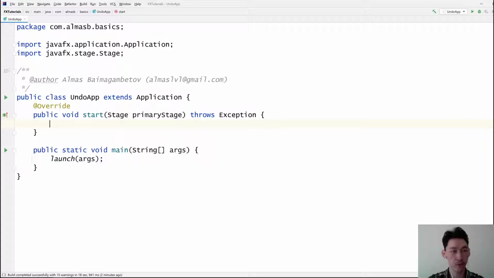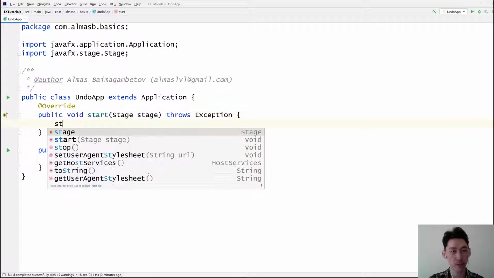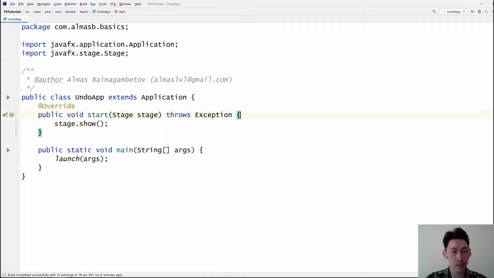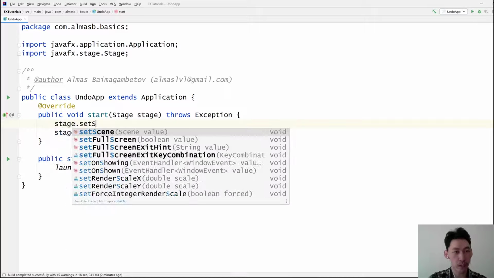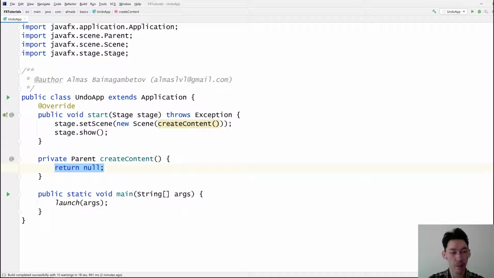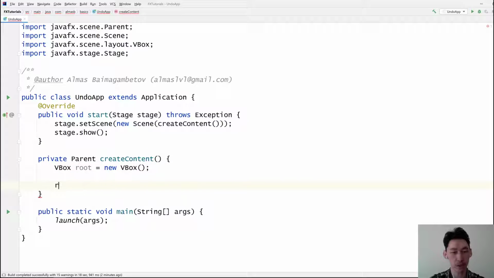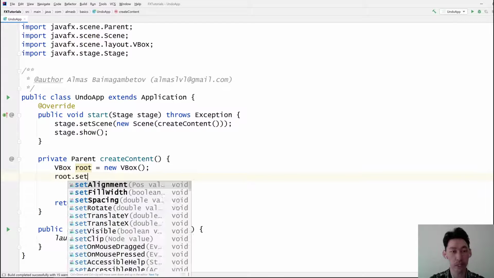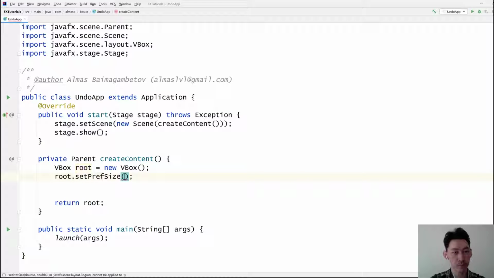And if you need more concrete examples, then that's what we're going to do. Let's get some stuff going. I'm going to have a simple scene, which is going to be a vertical box. Then we're going to add some buttons to that box, or some kind of text, I suppose. And then we're able to undo what we've done. Let's try that. Yeah, let's go with standard stuff.